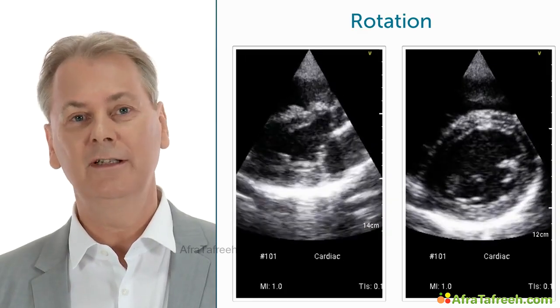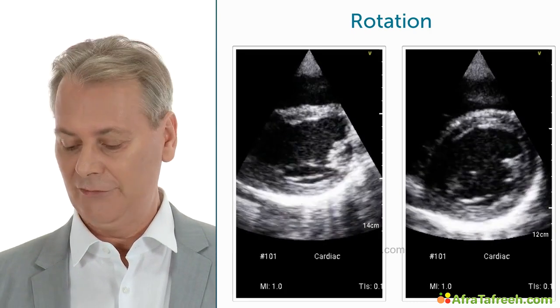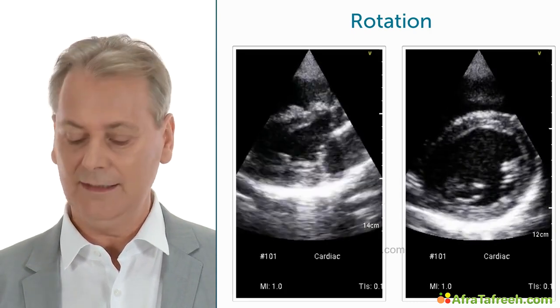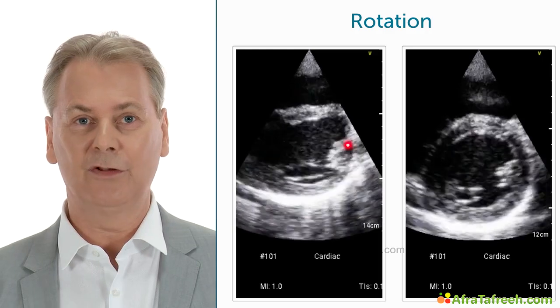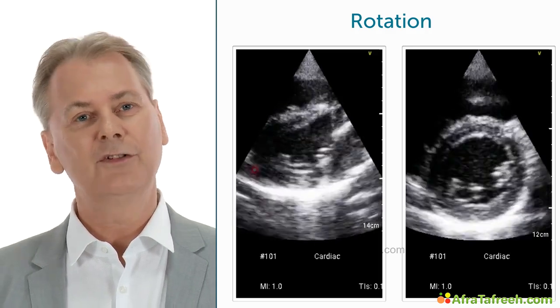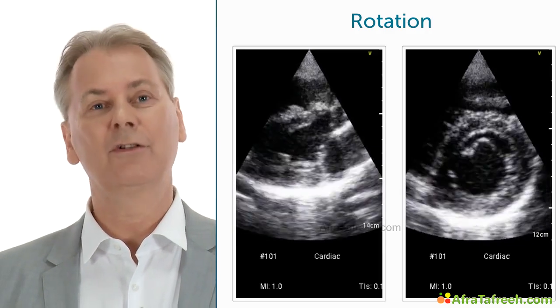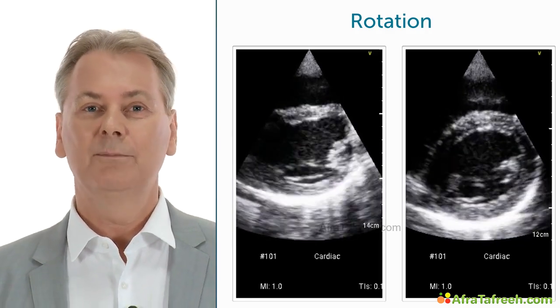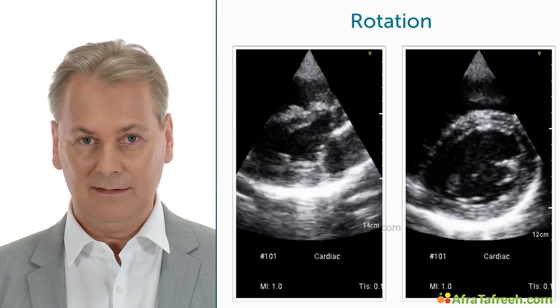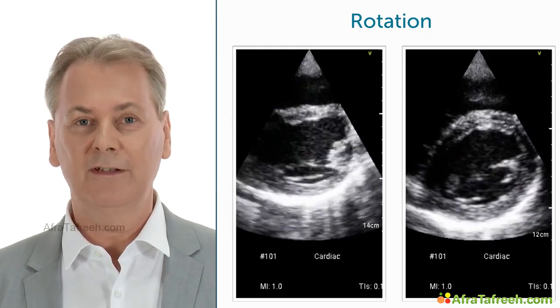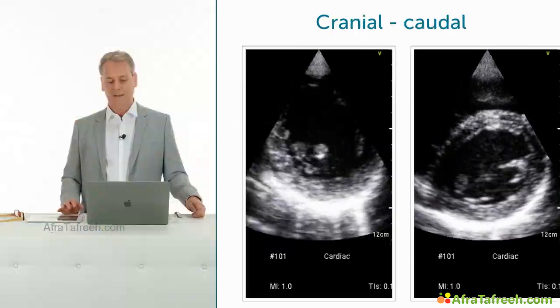What about rotation? It's equally important. If you either over or under rotate, the ventricle will be open either to the one or to the other side. So all you need to do is correct either clockwise or counterclockwise. And don't forget, position the patient correctly. In such a situation, you can often get much better image quality.